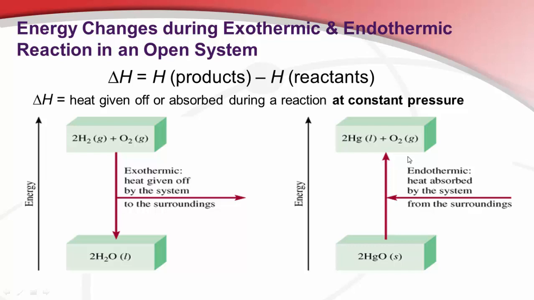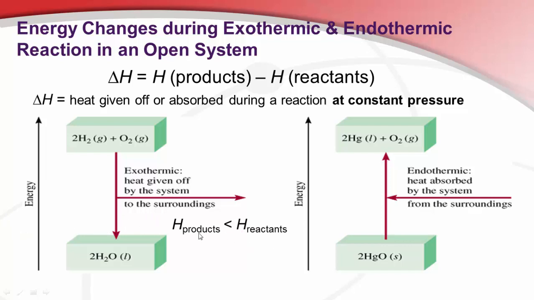Now, this one we're not so familiar with, but what we can say is the only way to make mercury oxide in solid form convert to liquid mercury is by putting in heat. We have to heat it up. This is an endothermic reaction. Heat from the surroundings goes into converting mercury oxide to liquid mercury. So this is an endothermic reaction. The energy level of our products is higher than our energy level of our reactants. Where does this energy come from? It comes from the surroundings.